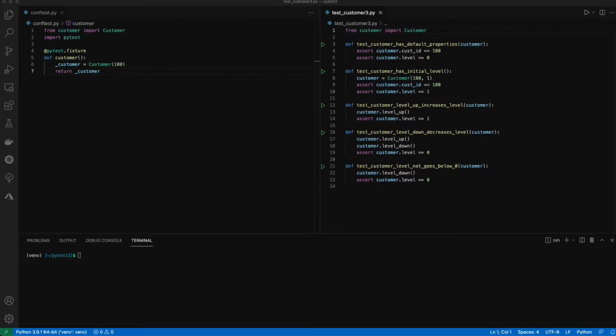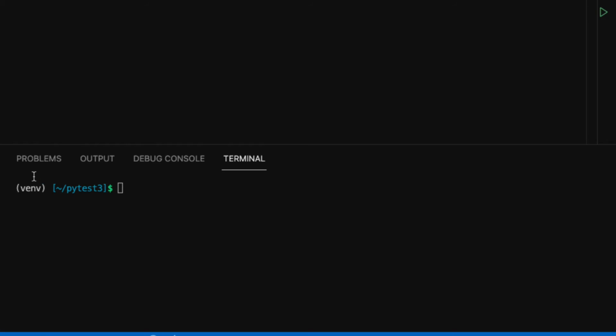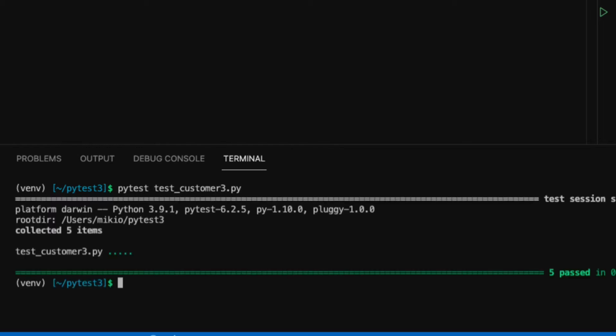So the test should still pass. If you had other test files in the same directory, the fixture would automatically become available in these files as well.